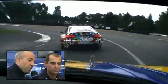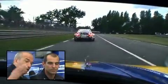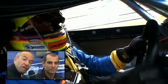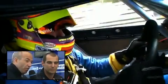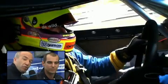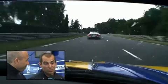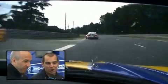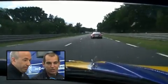Yeah, Indianapolis is the fastest point of the circuit, where we go 288 km per hour up to Arnage. If you go straight here, you just drive into the village. Arnage is the village which is around that corner. Go from first to second and shift up to the most interesting corners, the Porsche corners. Because? Well, it's really fast and challenging, and there's no runoff or nearly no runoff. So if you make a mistake again, the car is wrecked, so the race is over.